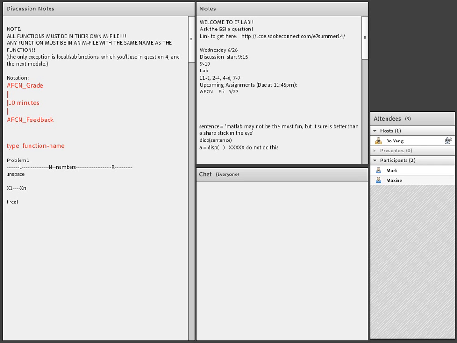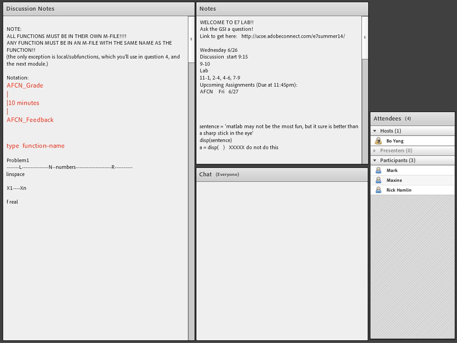Also, we are asked to find the deviation. The function is given in the assignment. The declaration is also given in the assignment. There are 4 inputs and 3 output variables.